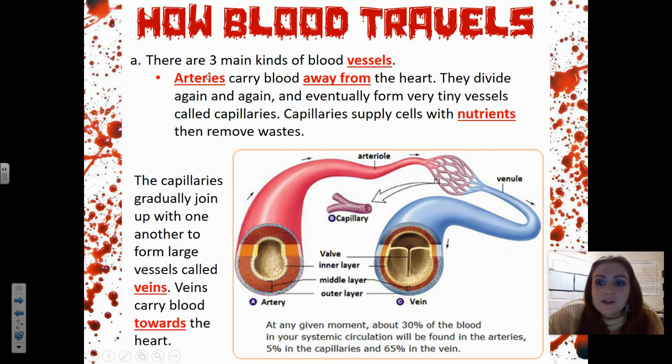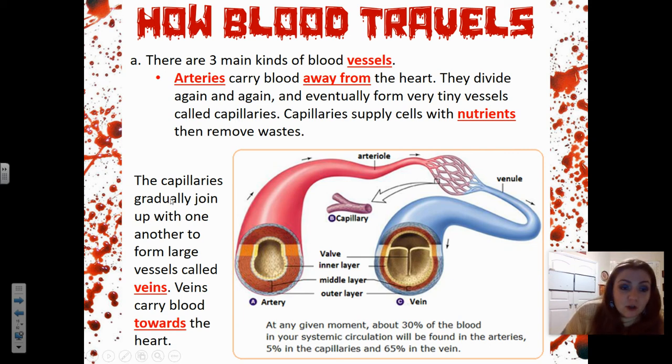And then lastly, how does it take it there? Through our vessels, obviously. So we have arteries, and I've already said it, they carry blood away from the heart. They divide again and again and eventually form very tiny vessels called capillaries. So as we're getting to our teeny parts, like your fingers up here, we're going to have capillaries, giving them the nutrients they need as well. And as they have given them nutrients, as they come back, they will take the waste. So anything from leftover reactions that we no longer need, you're getting rid of the waste, going back to the liver to be cleaned, going back up to the heart to be reoxygenated.